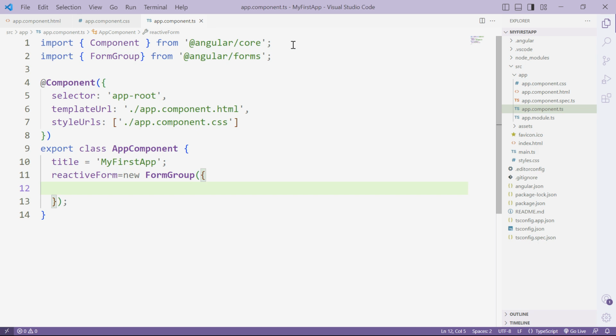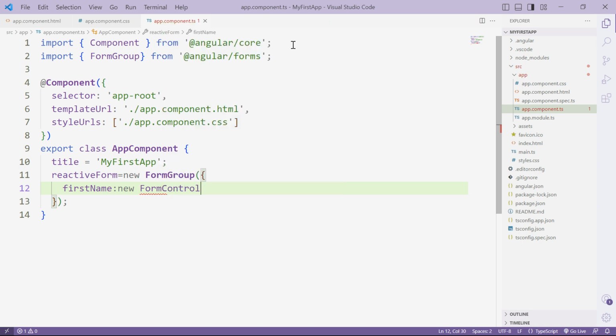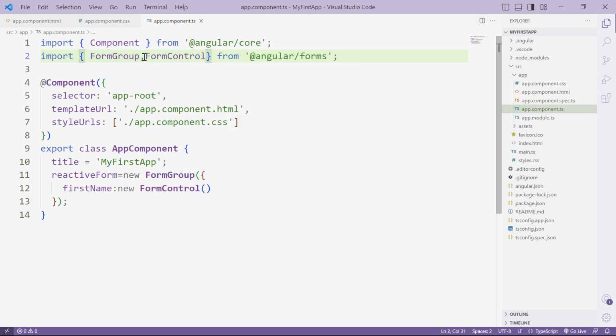As right now I have three different controls: first name, last name, and email. I'm going to create them, like firstName as a new FormControl. This is FormControl, and we again import it from the same package. Here I write FormControl, and in a FormControl we have to provide the initial value of that control when it loads on the page.